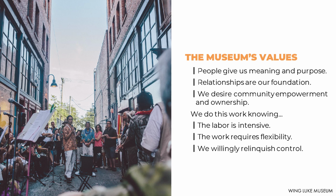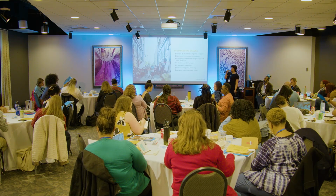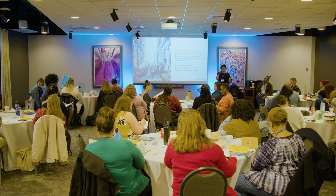Before I mention the values, I do want to point to the materials on your tables. We have brought with us, especially the book on the bottom, the blue book that we affectionately refer to as our blue book, which is officially titled our community-based exhibition development booklet. Those are all for you to take home with you. The blue book especially goes into a really deep dive about how we do the work that we do in developing community-based exhibitions. So hopefully that will be a helpful resource for you all in thinking about this work, if that's something you want to pursue at your organizations. You're all here, so I'm guessing that's of interest.